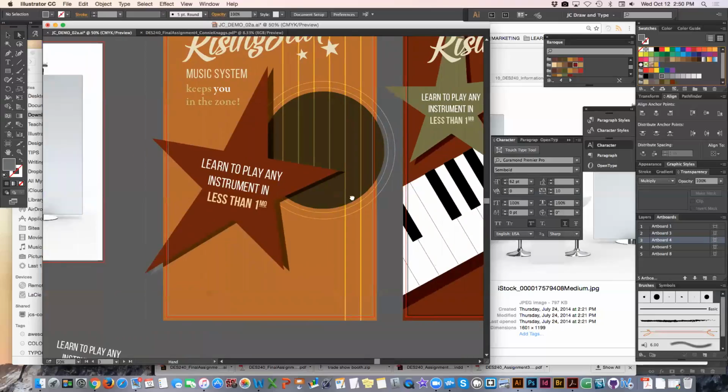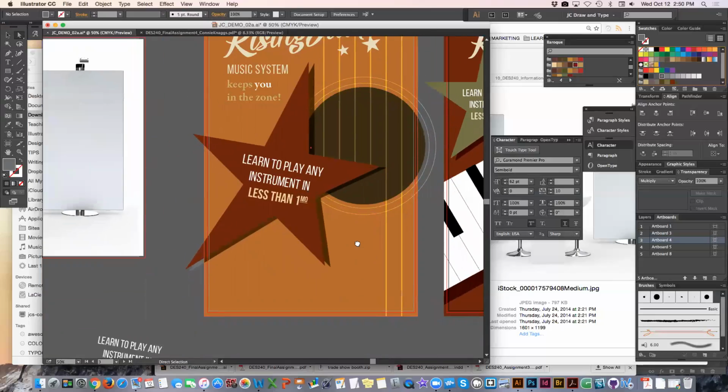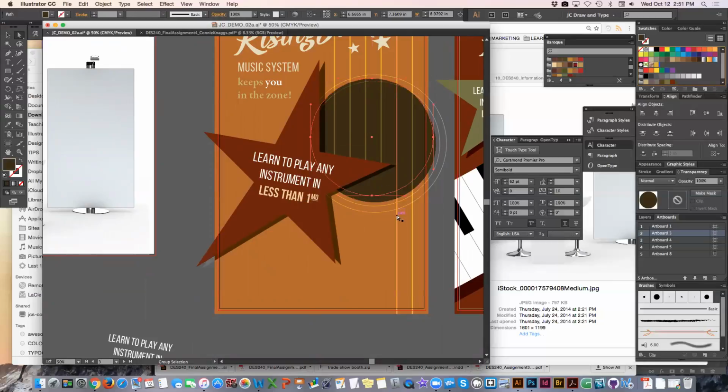All right, so just looking at little kind of nitpicky things at this point. For the guitar, maybe we could have another thing like this, and have another drop shadow. So we have something like that.